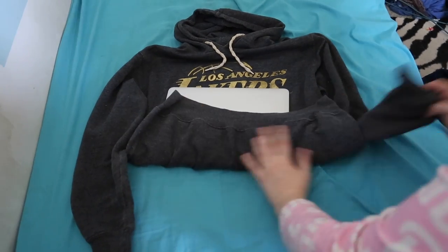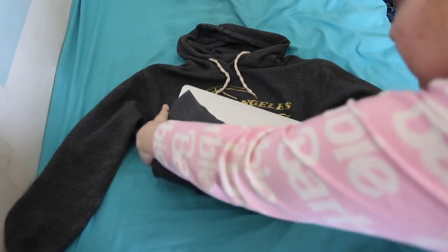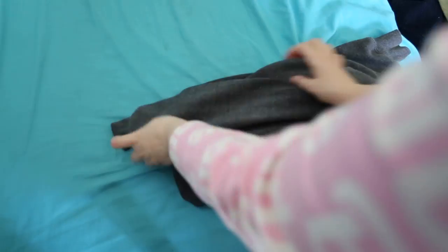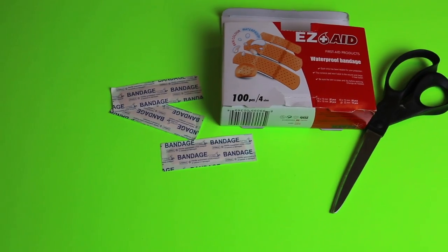This is one that I do all the time, guys — it works. So this next hack is how to wrap up your computer in a sweater, and this one is perfect. I've been doing this one for years. It's perfect because if you don't want to pack a lot, it's almost like you're packing two-in-one. It's like a sweater for when you get cold, and also a laptop case. Save money on a laptop case.